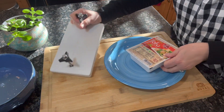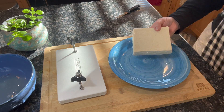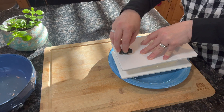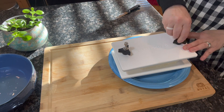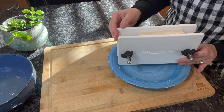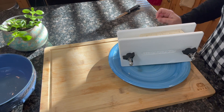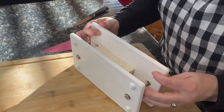Grab your plate and flip the block of tofu into your hand. Place the tofu block in between both plates of the tofu press and tighten down those screws on each side until you feel a firm press. I love tofu because it's almost like a sponge — it absorbs any flavoring you use, it's super high in protein, and it's just good clean food. Tip it on its side and you'll notice liquid starts to come out. I'll flip it to the other side as well, give it one last firm squeeze, and loosen those screws to dump out the tofu block.